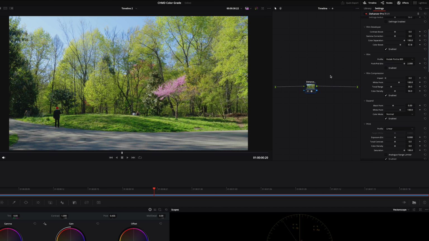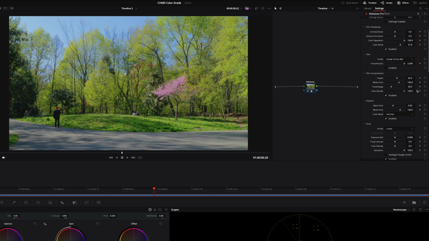If there's a lot of highlights or they're overblown, you can use this a lot of times to recover some of that. What I'm going to do here is put it to around 60 or so, and I'm going to bring the color density up here too. It's very, very subtle. If you want to see it, you can look over here in the sky, super subtle when I'm bringing it up.